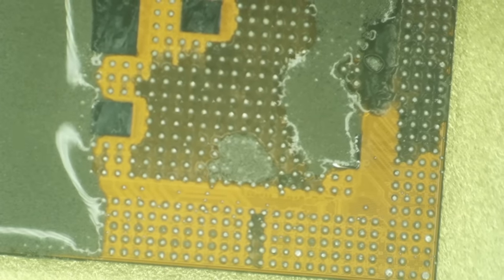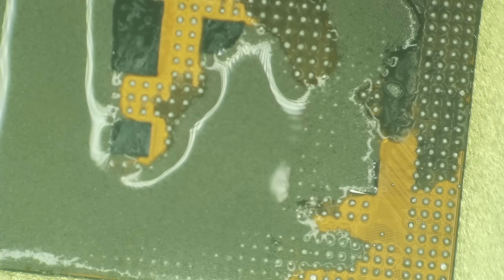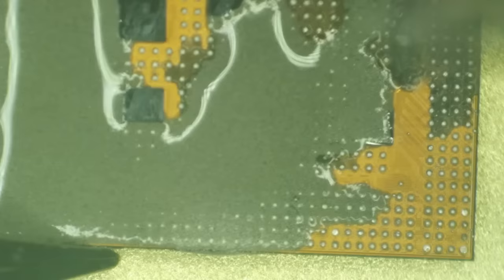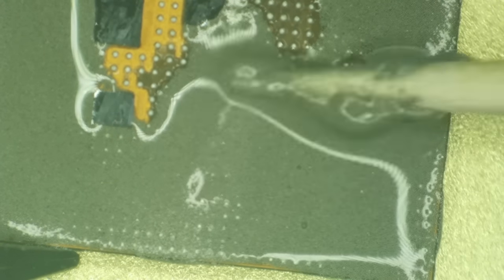I want to coat the entirety of this thing in this stuff, and I don't want it to start balling yet, because I want to make dang sure I get it everywhere. And this is a wooden toothpick that I'm using to spread out my paste here. All right, so that is looking pretty marvelous.